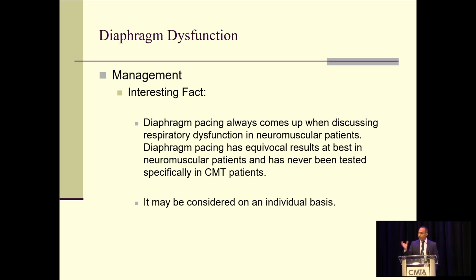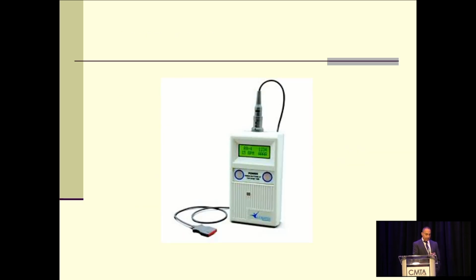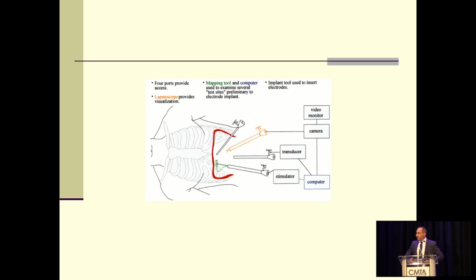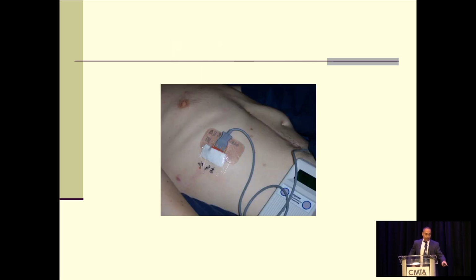We still do them, but more for spinal cord injury after car accidents or other spinal cord injuries. But basically, this is what a diaphragm pacemaker is. We go into the abdominal cavity. We make sure that your diaphragm is still being innervated somewhat by the phrenic nerve. We implant two wires on each side near the phrenic nerve to further stimulate the diaphragm and have it contract. It's an external device, so you have what looks like a little computer flash drive that comes out of your body, and the device gets connected to that external piece.